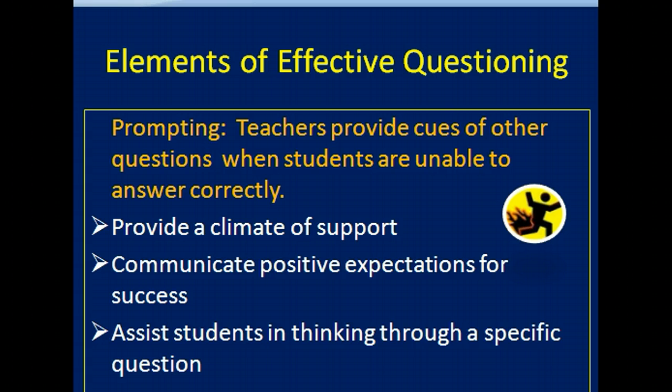Teachers often move on to other students when a correct answer is not given. Why might that not be a best practice? And if a student doesn't get the right answer and the teacher just constantly moves on until the correct answer is given, what does that communicate to students?